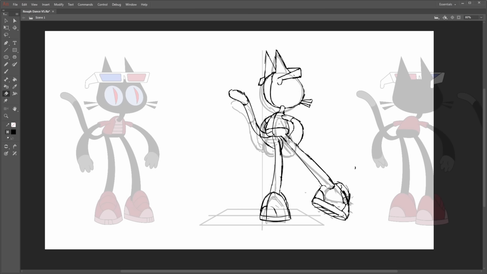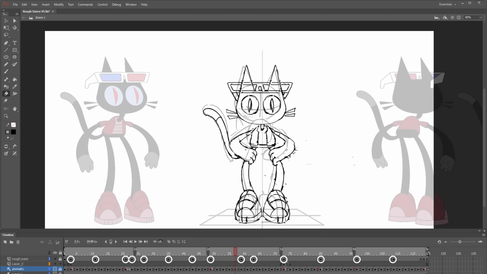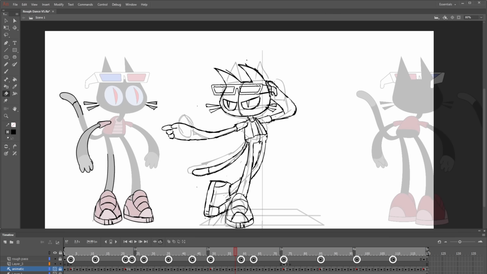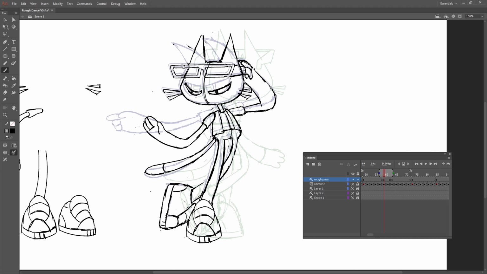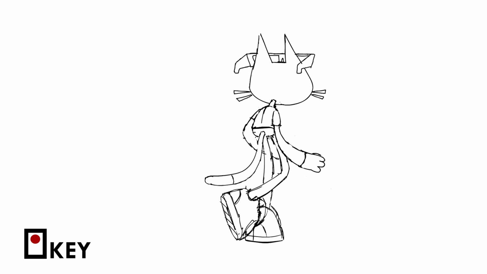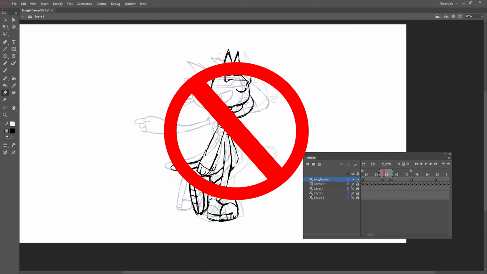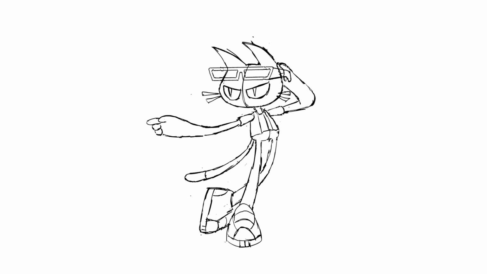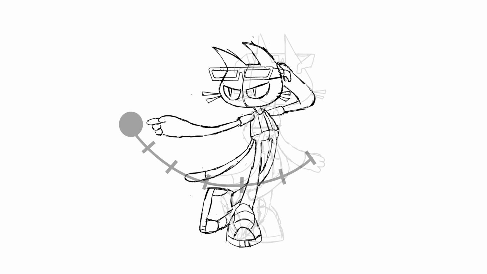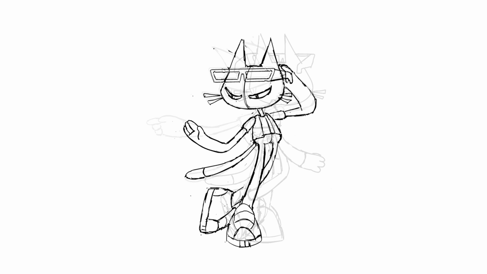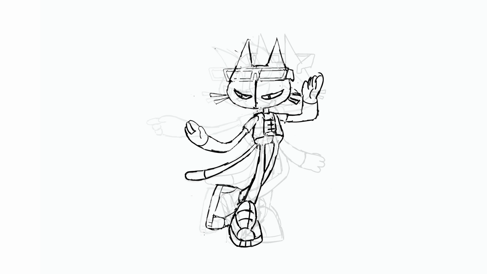Take a look at where we are now. I have 15 rough key poses timed out and drawn on top of the stick figure animation. Now I can fill in some of the more important in-between poses. These are called breakdown poses and they help define the movement. Notice how I didn't just draw a breakdown pose directly in the center of the two key poses. Remember, most motion has easing to it. For instance, the arm wouldn't just shoot out going at full speed. It's going to do a slow out. So the breakdown pose will be much closer to the starting position.